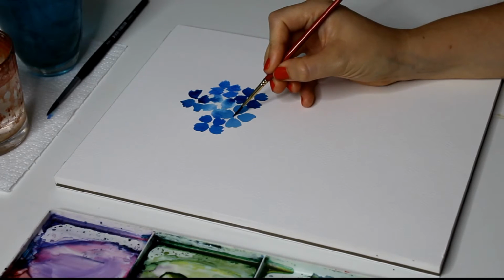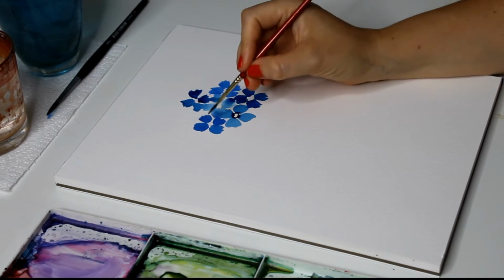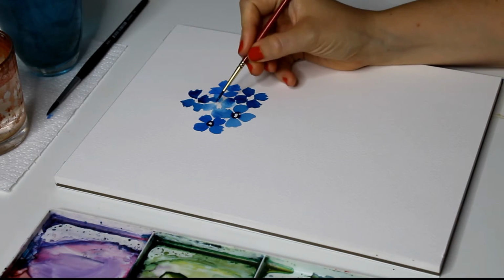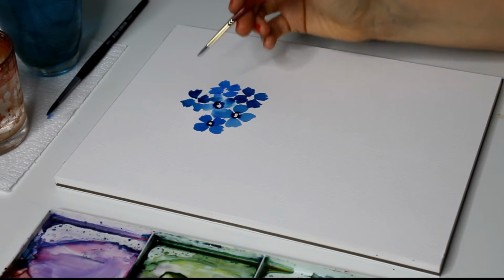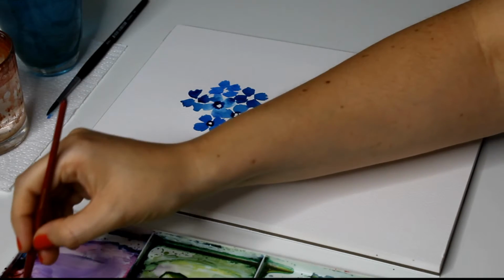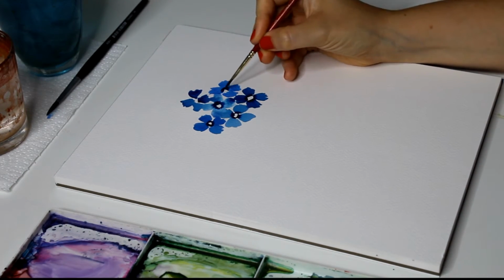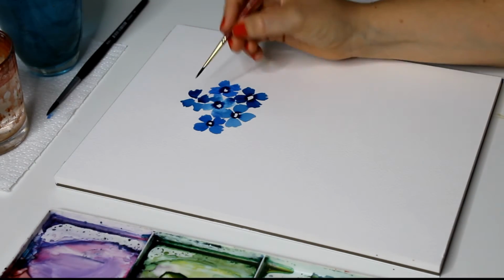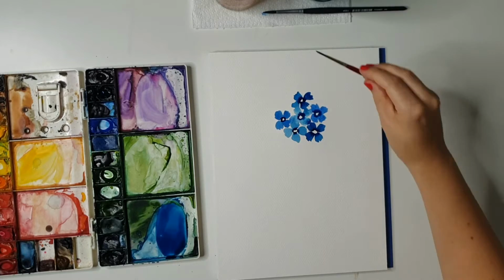Then what we're going to do is tap it in a little circle around the inside of our set of 4, and let it bleed out a little bit. Where it's drier it won't bleed as much, and where it's not as dry it's definitely going to bleed a little bit more. You can also add a bit more water to your mixture if you want it to bleed further. What this does is it creates the centre by almost creating a shadow in the centre of your little group of 4.